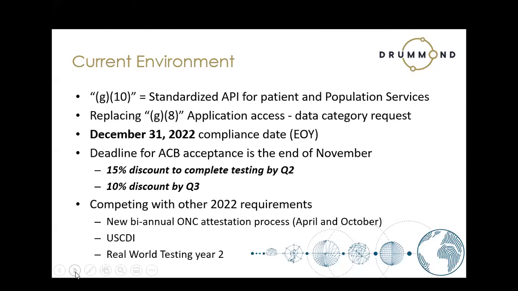Also, you're probably well aware of this, but if you're not, this is maybe where advisory services could help your team out: you have a lot of other 2022 requirements going on. Again, that convergence of compliance. You've just wrapped up the biannual ONC attestation process, part 1. The second round is due in October. You have either done this or you're on a fast-track pathway to deploying USCDI. And again, as a reminder, this is real world testing year 2. So you do have to entertain implementing your real world test plan, setting up your results, and then writing a plan for next year.